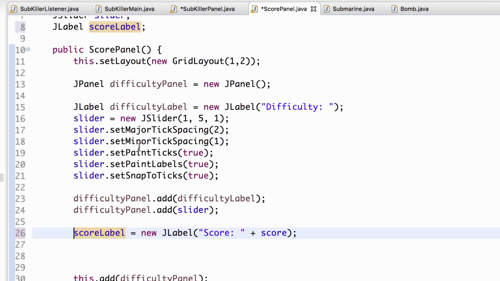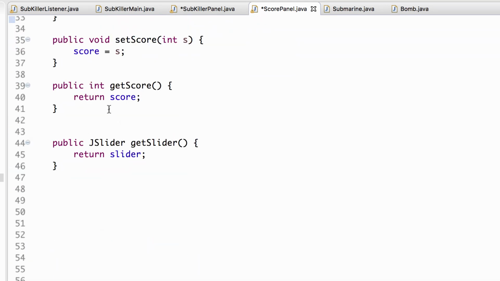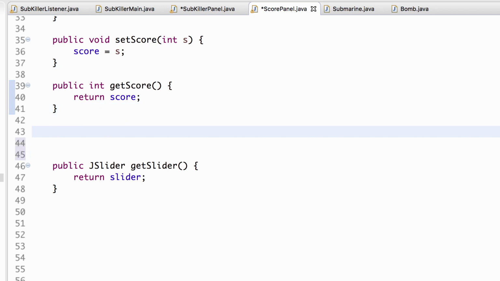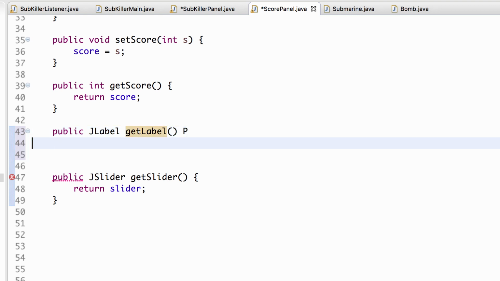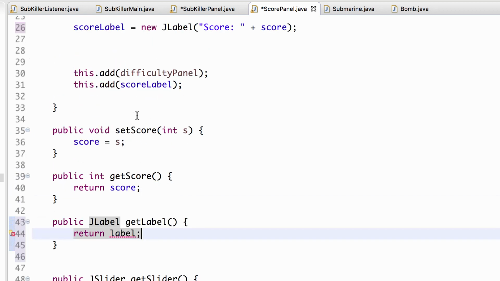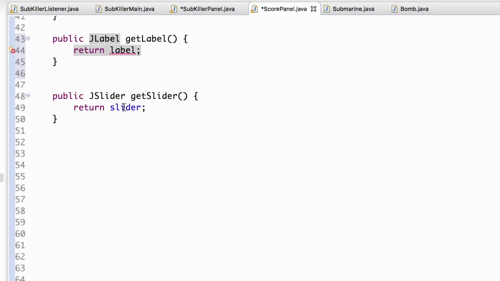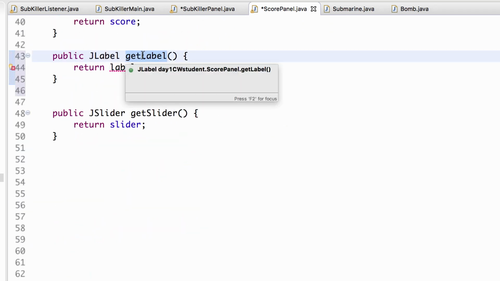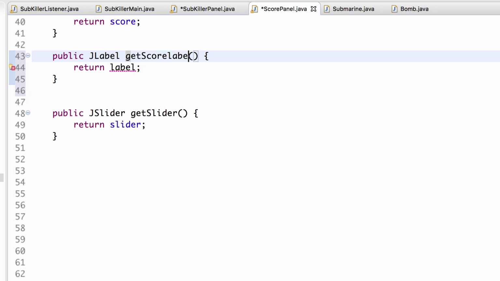Now, score label is global, which means I can do a getter or a setter. So I'll do a public J label, get label, which will allow other people to get a reference to that label. What is it called? Score label. Get score label.